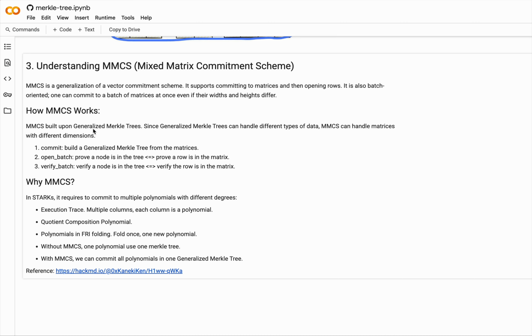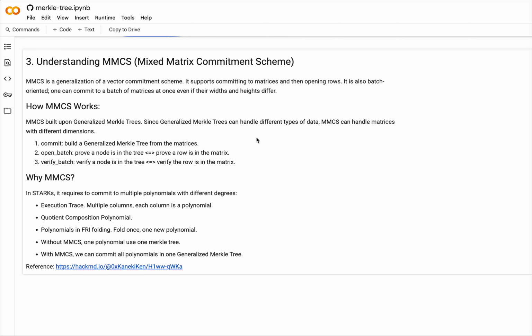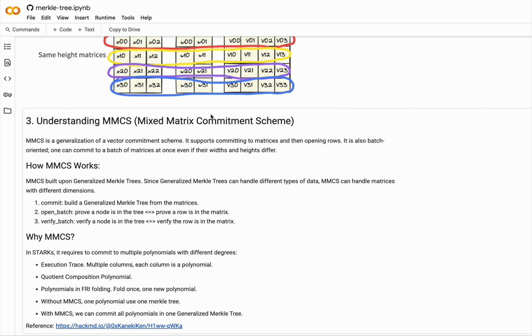So this is how it works. It is almost the same as the generalized Merkle tree, and you just refer to the upper part.